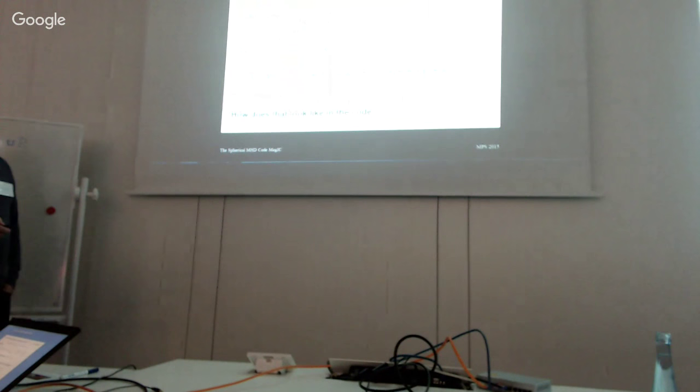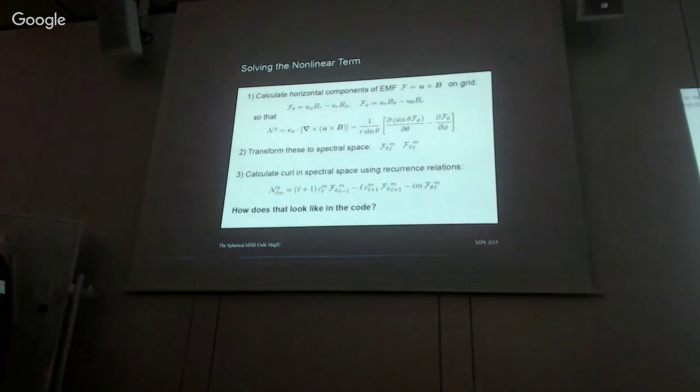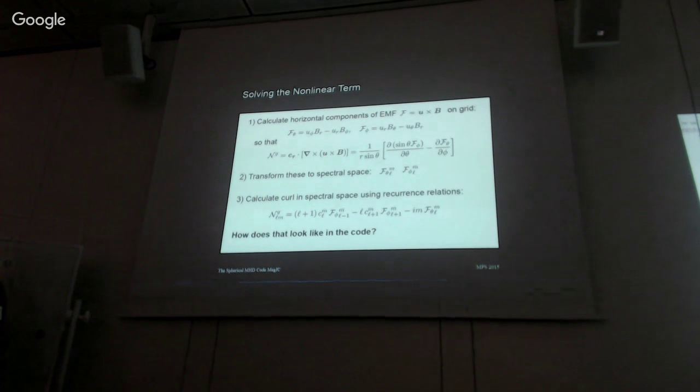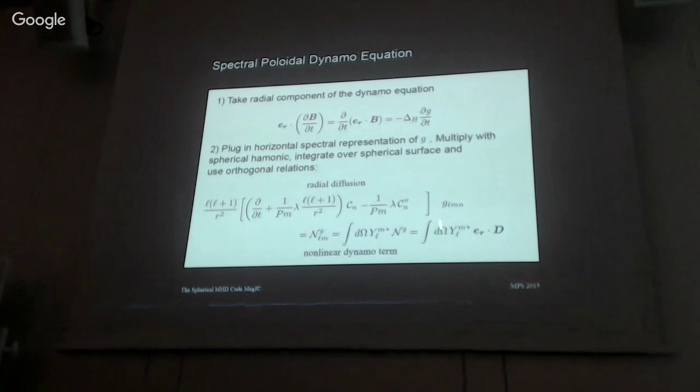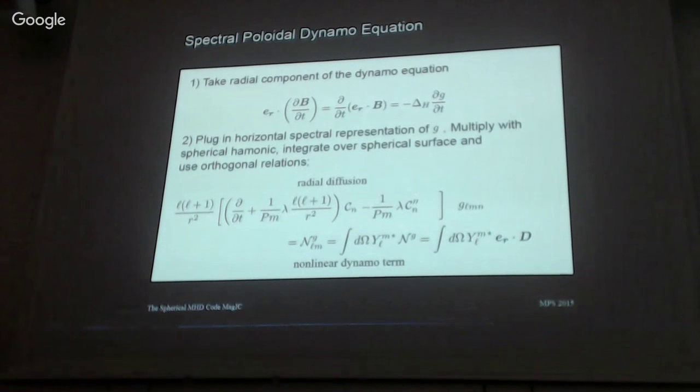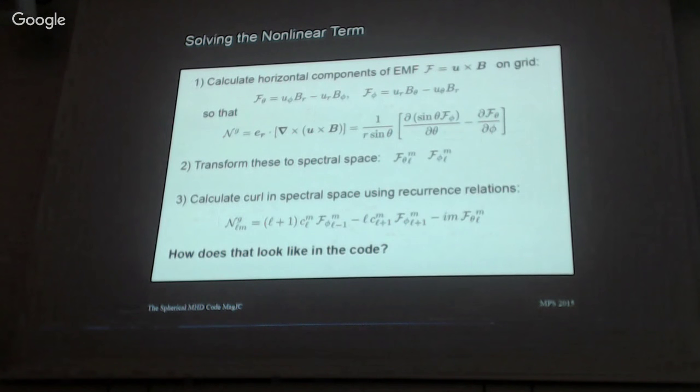And well, the important part now is to solve this nonlinear term. I have told you what this actually is. So this looks pretty easy, but this we still have to solve. And as I told you, solving these terms is a major part of the problem. And as I already said, they are calculated on the grid. So in this case, we want to look at curl U cross B. So we first calculate U cross B. And that's sometimes called an electromotive force in mean field dynamos, but it doesn't matter here.